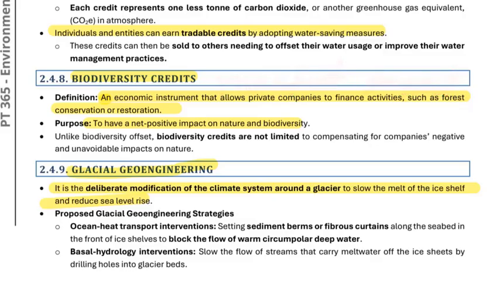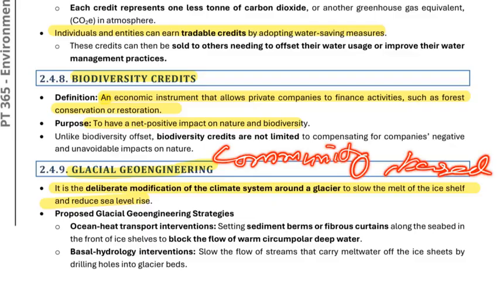As we have studied in carbon credit, water credit, this again, biodiversity credit, is the market based mechanism that assigns the monetary value to the conservation or the restoration of the biodiversity. It actually allows the individuals or companies or government to buy and sell the credit linked to the measurable biodiversity outcome. Okay, so it is one of the good steps for the biodiversity conservation and restoration. It will also support the community based conservation.